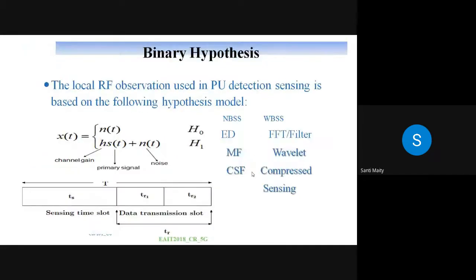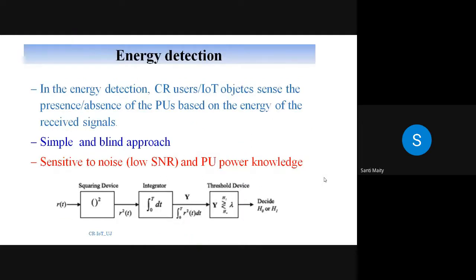I don't go into the other relative advantages of match filtering and CSF. I'm not going into that part. I just like to say that spectral sensing is basically a kind of resolving a binary hypothesis, whether the radio frequency channel is free or not, right at this time and right at this geographic location. When I'm talking about spectrum issues, it is spatial, temporal, and involves an enormous, huge amount of data. And a large number of wireless nodes are there. It's huge information, and you will see extensive data intensive applications. Later on, we will see the scope of applications of machine learning algorithms. So that's basically energy detection.